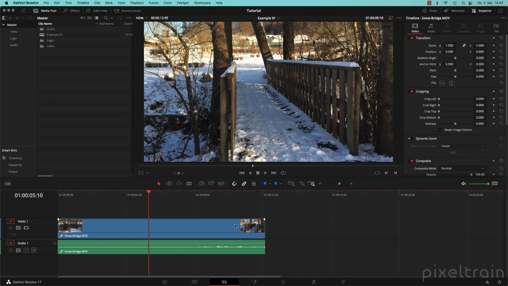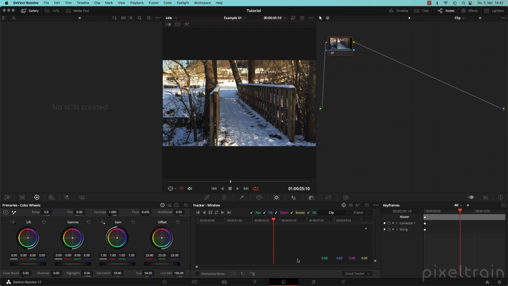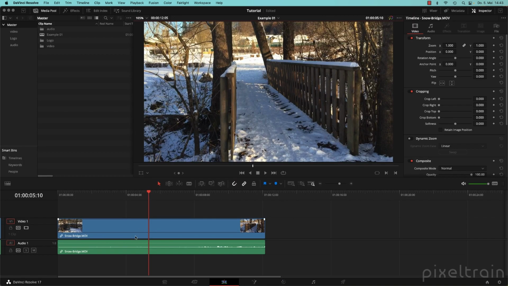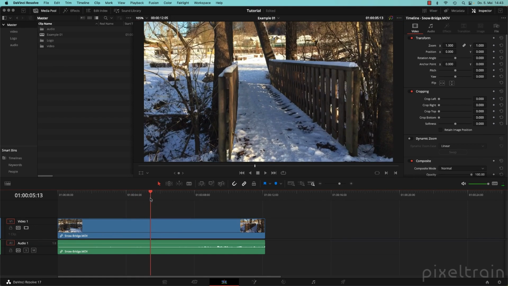So if you normally have your edit, you go into the color correction, you can see then here all the clips, and then you start correcting your clips here. First, you bring all to the same level, and then you make your creative grades or whatever you do. So these changes, which you do here, for example, in the color page or in the Fusion page, are then added to a clip. So this is a clip-based approach. And the clip which is active is automatically the clip where your playhead stands and which is on the top. So we only have one clip, so this clip here is now automatically the active one.